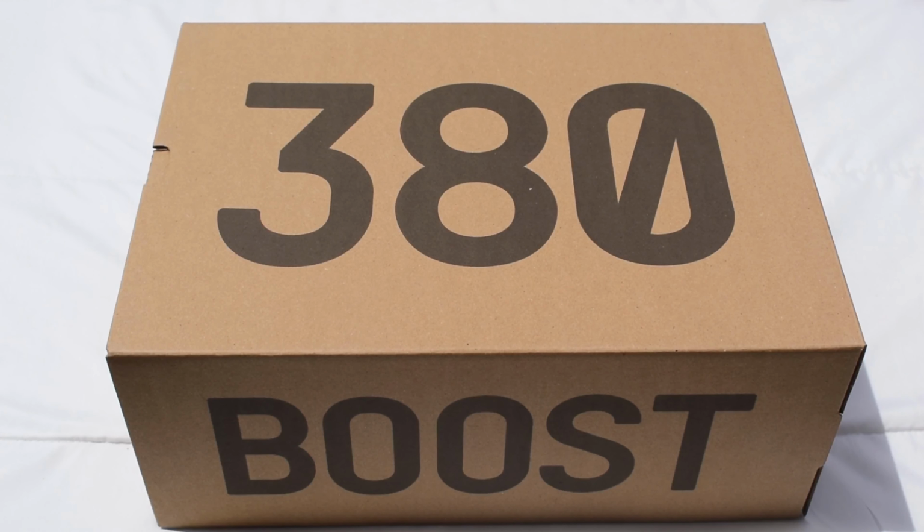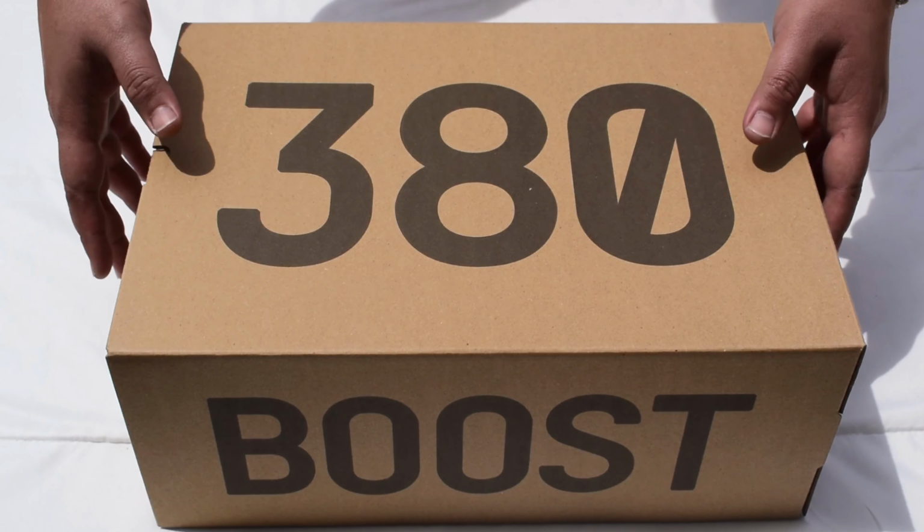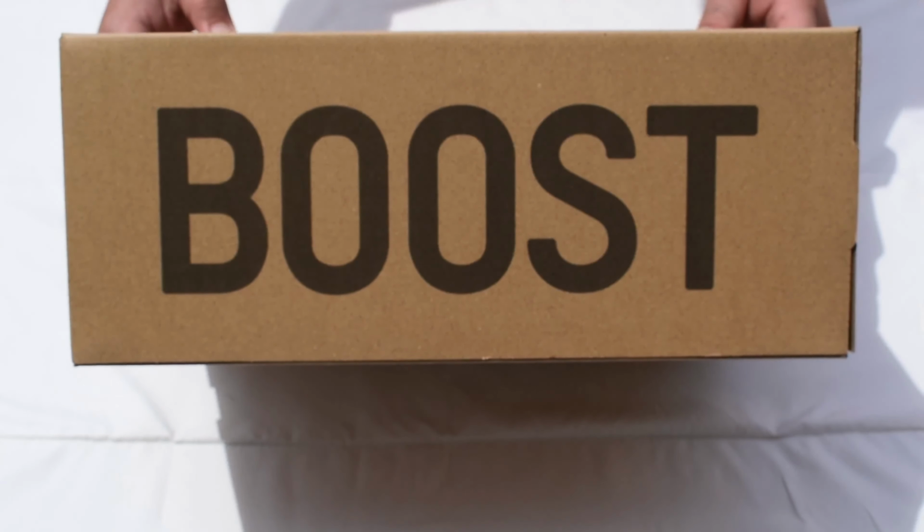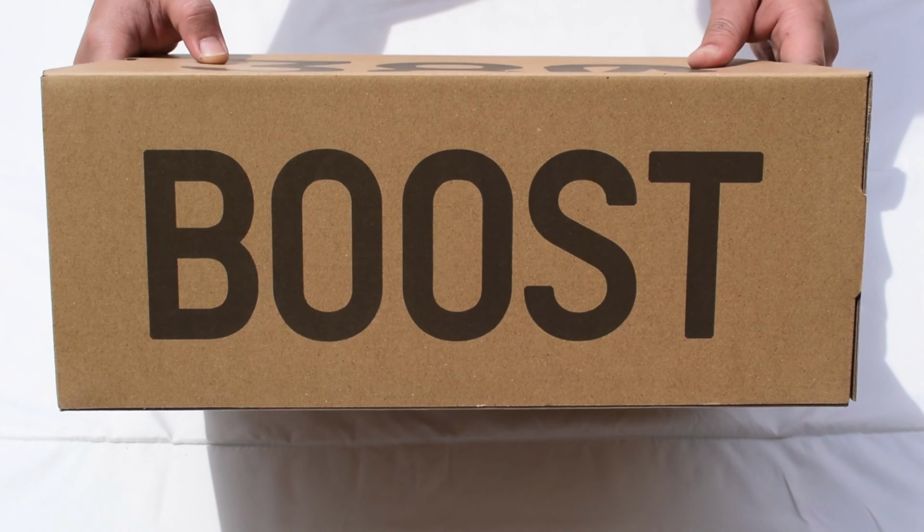I'm currently outside of my house. I want to shoot here because I want some vitamin D in me. Anyway, as you see on the title, this is the Adidas Yeezy Boost 380 in a Mist colorway, and it's a non-reflective. The reflective of this pair dropped a couple weeks back, and I believe it's a Yeezy Supply exclusive. This pair is essentially the same exact colorway without the 3M.